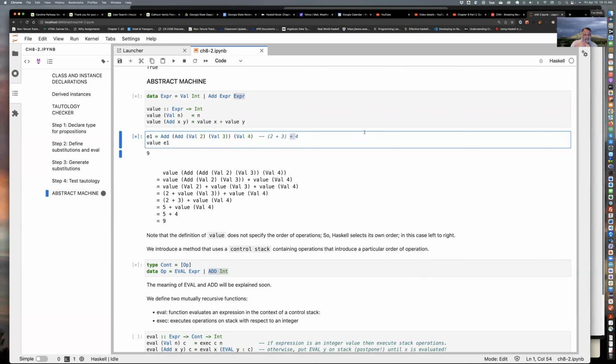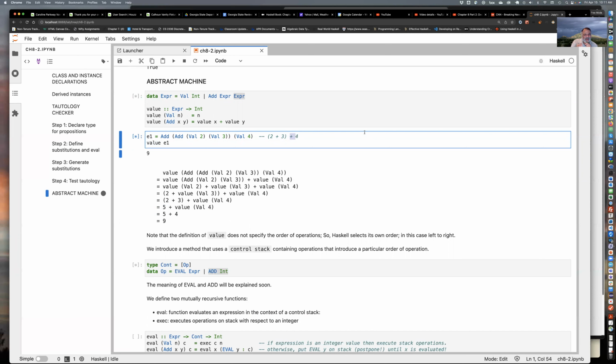What we are really trying to do here, and this is not the only way, there are many different ways you can code this, is show you the ability of maintaining a user-defined stack of certain user-defined operations. In this case, there are two operations. One is eval: evaluating an expression and putting it on top of the stack basically means I'm going to postpone it right now. I'm not going to evaluate the expression at this point.